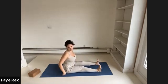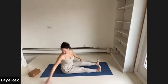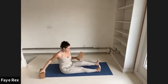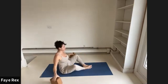You can put a blanket or something underneath your pelvis. Do the one that your body's calling to you. Maybe not the one you always do. You can take blocks and put them under your forehead. You can stack them like a tower. You can even put them on top of your feet and just kind of hinge forward a little bit.